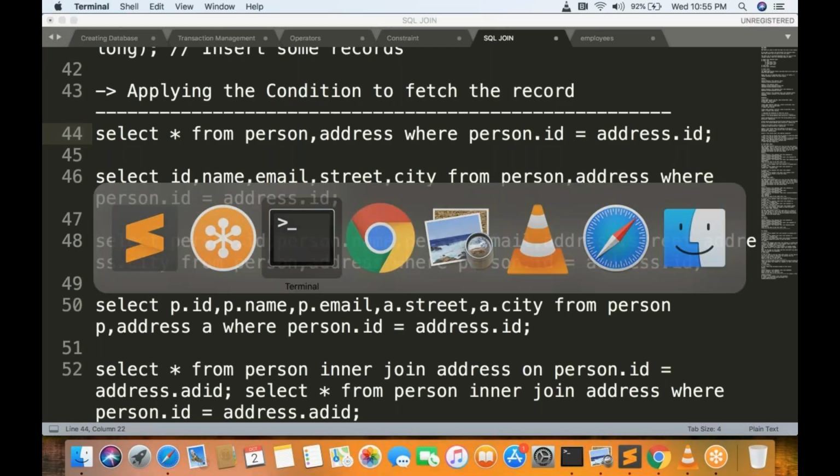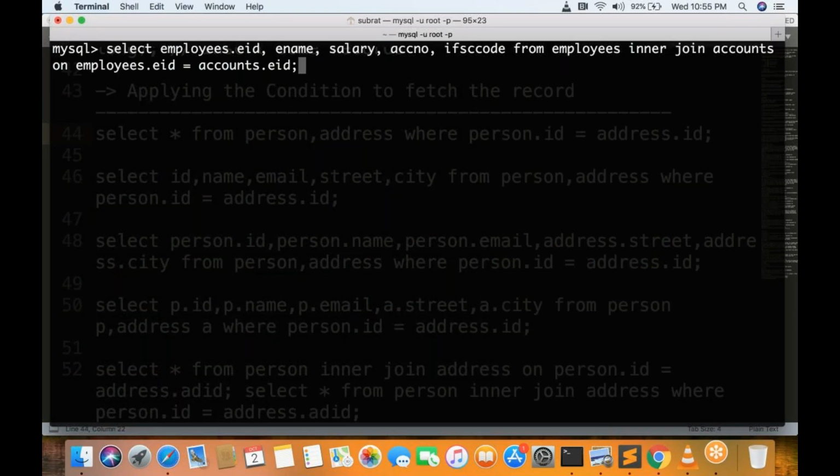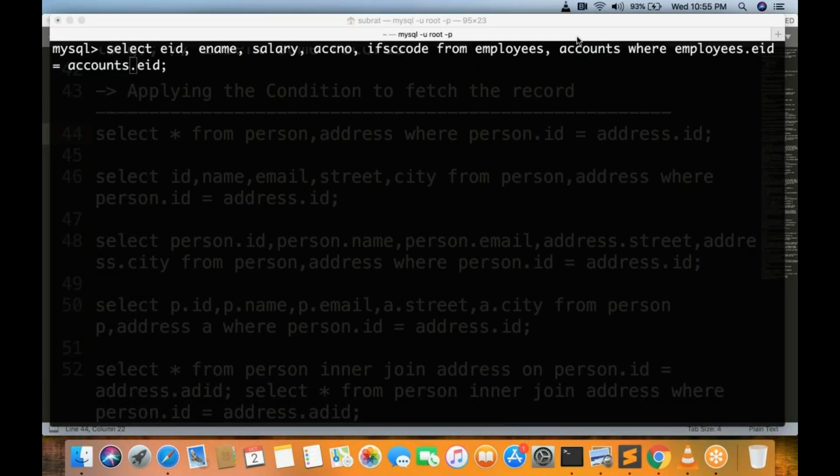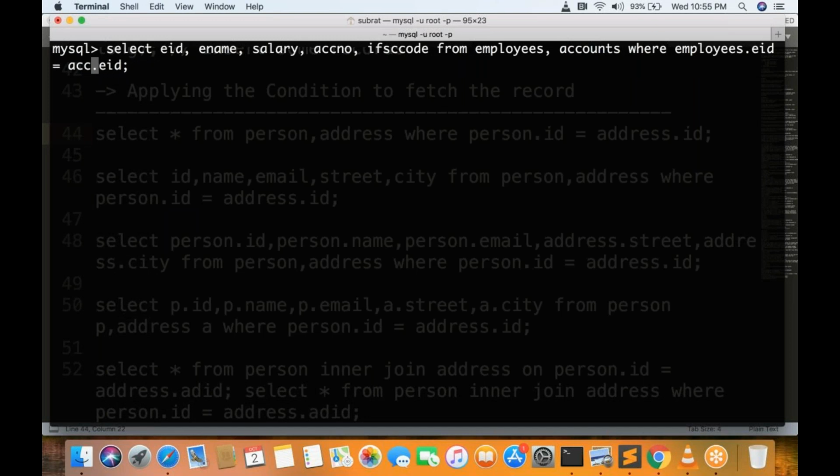One more thing that I can tell you is, earlier we defined the condition like this, the where condition. Instead of using the complete table name, like accounts table and all, what we can do is use an alias name. Instead of this, I will use only ACC, so it tells me this is the account I'm referring to. Instead of the complete employee, I will write only EMP. For the employees table, I will write EMP. So this will be the reference for employees, and for account, this is the reference.